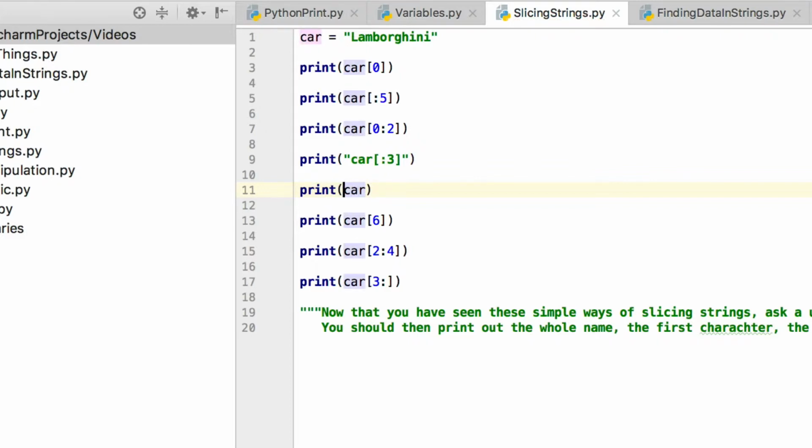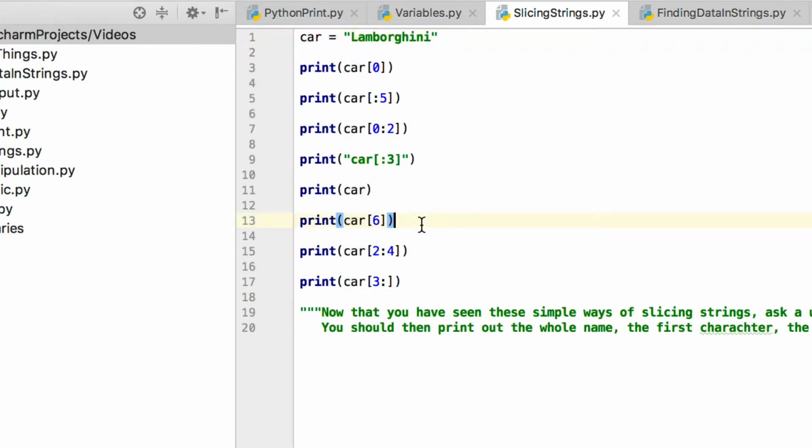It would print the word car if you did this, with speech marks. But if you've got a variable named car, then it would print that. As you can see, there's no errors there, but if, let's say, I name this cars, errors would show up everywhere because there's no variable called cars, so you wouldn't be able to print it.